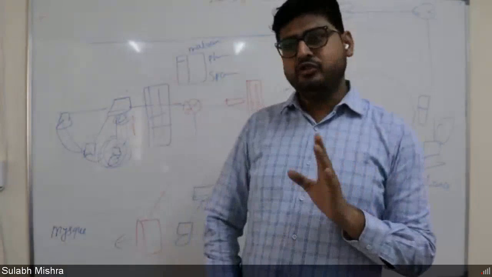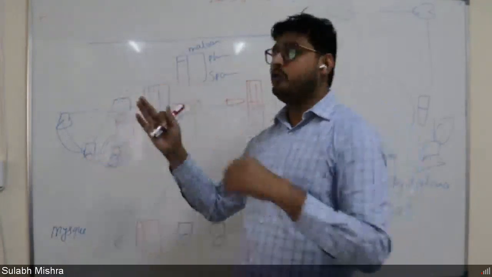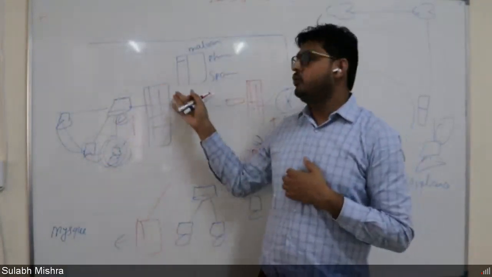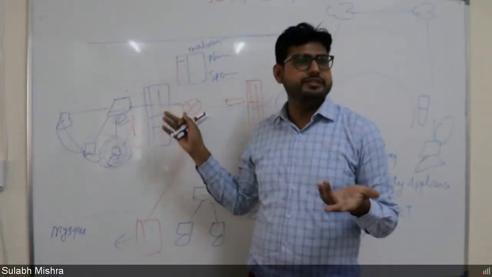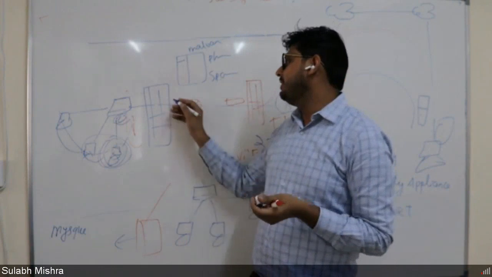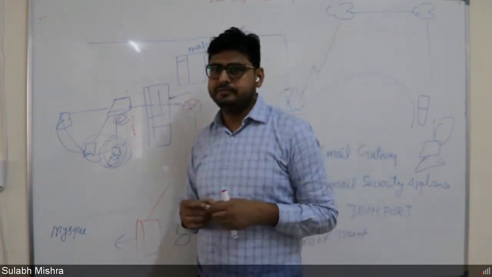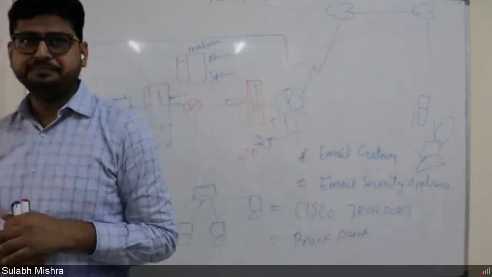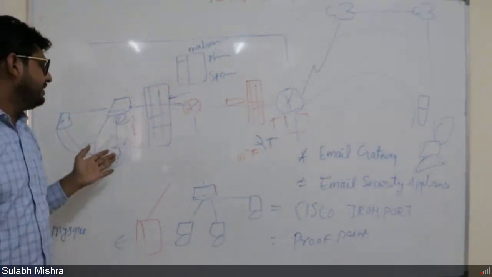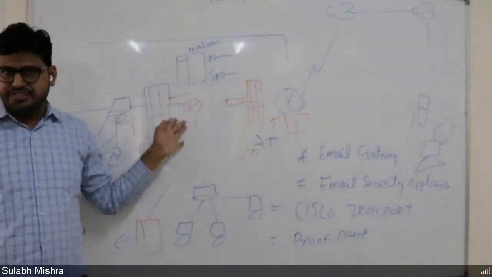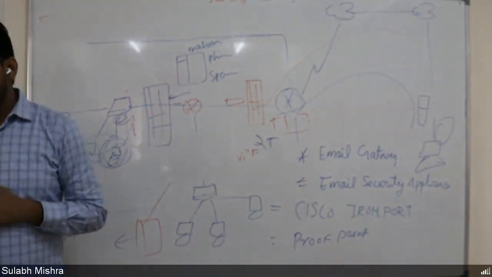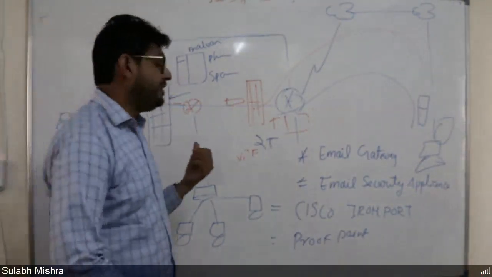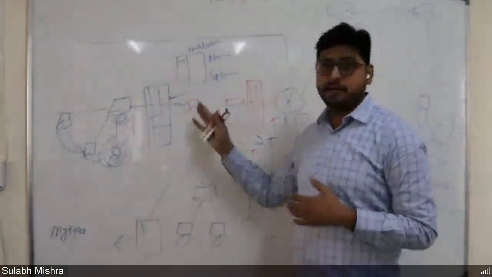Get it? Based on the domain, it is possible that the whole domain itself, not only the email ID, is suspicious or involved in malware or phishing emails. In that case, the email gateway will block that email and quarantine it. Any person inside sending an email to those phishing domains will also be blocked by the email gateway. Get it? So in this way, we can regulate our mail traffic.